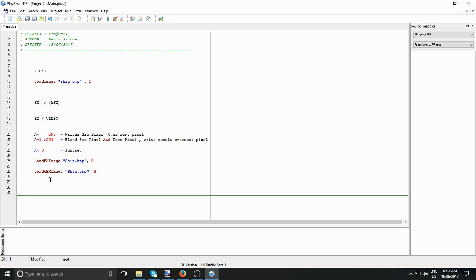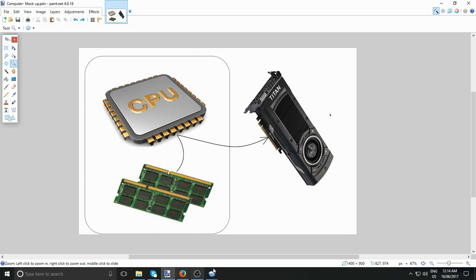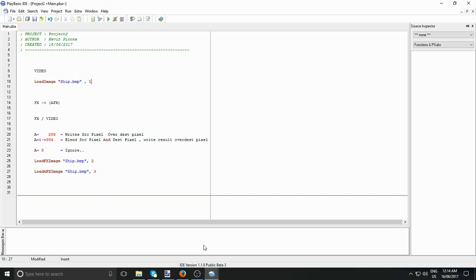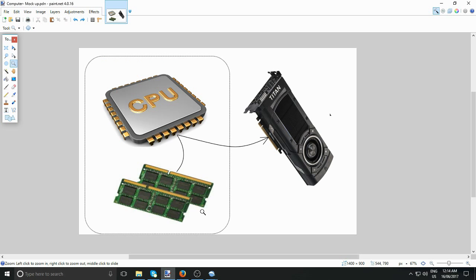into image 3. So image 1 would be loaded as a video image. Go back to our picture. The data is loaded into memory. It's decoded. The CPU sends it across to the GPU, and that's where it lives. So for an FX image, the same process is kind of happening, where the image is loaded into memory, decoded, and then the image is created and stored in this memory here. So it means that you can rotate this image at some point, or scale it, or do some sort of manipulation of that image in the future.